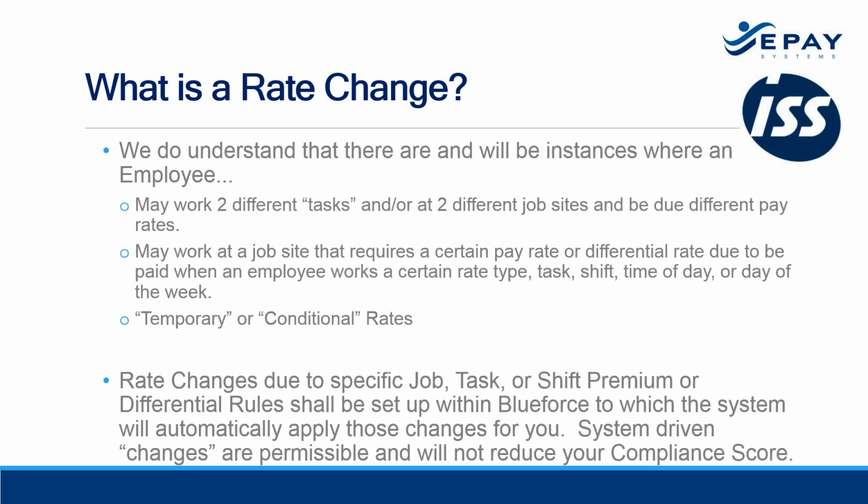The only thing I am saying here on this call today is that we do not want to do those manually. If there is a rate change that needs to be done, this has to be done by the system. The system has to be part of this function. The system has to just go in there and put in these temporary or conditional rates. Now, rate changes due to a specific job task or shift premium or differential rules, like I said, can be set up in Blueforce, but the system-driven changes are what's permissible and will not reduce your compliance scores. So just keep in mind, if you have this urge to go in there and change an employee's pay rate, do not, because that is actually what's affecting our scores.